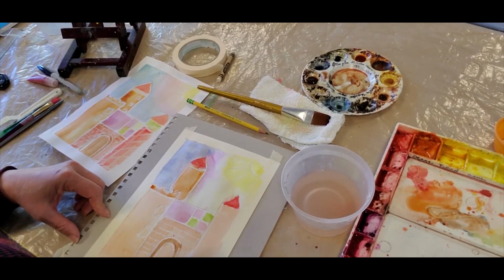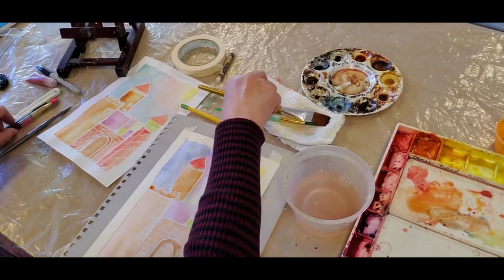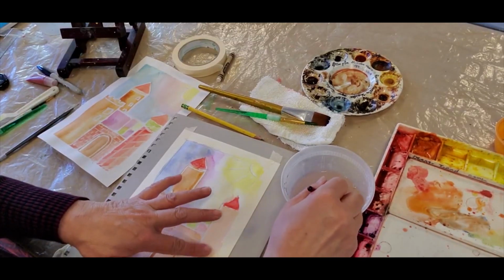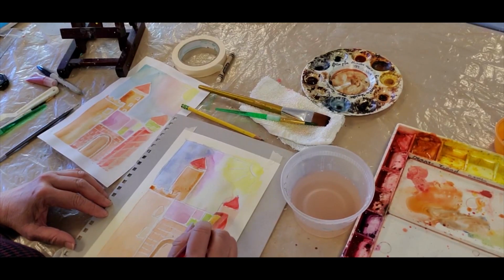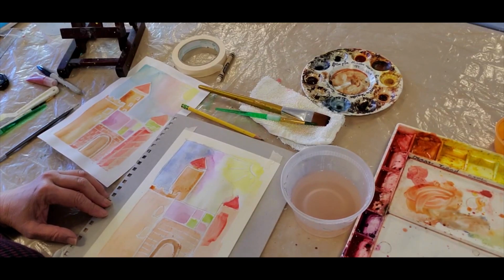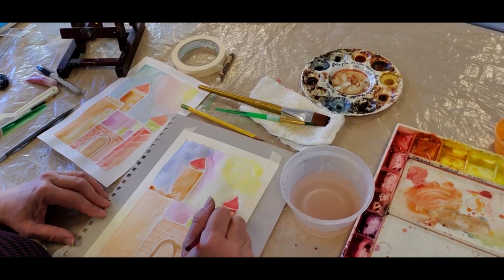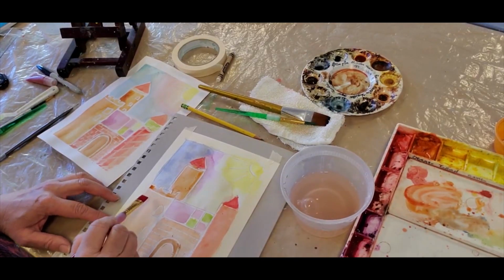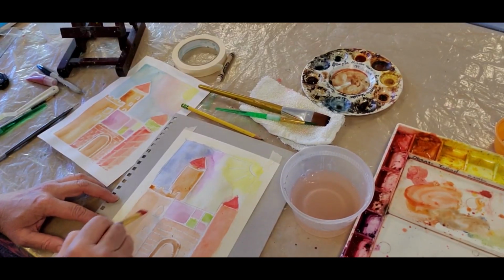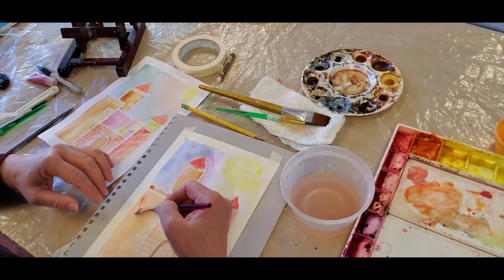Let's put this here to open that door. Over here I forgot to put the crayon. Anyway, I'm going to put a reddish here. I like that red with a little bit of burnt sienna, to make it more interesting, let's say. Not so much burnt sienna all over. And I'm going to wet this here to put a little bit of burnt sienna because my sun is coming from there and it's hitting.